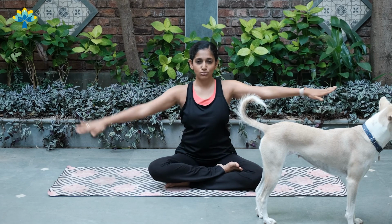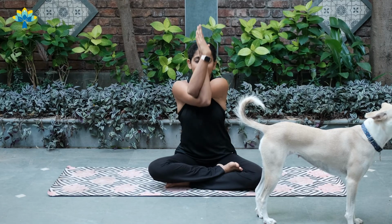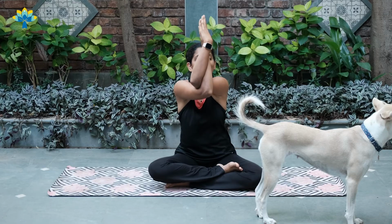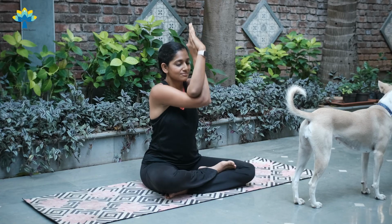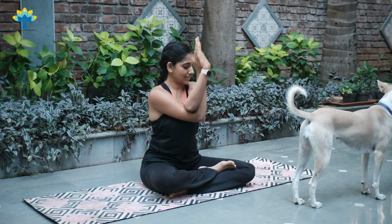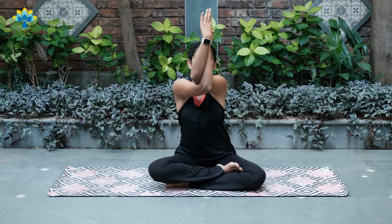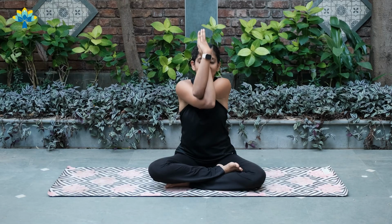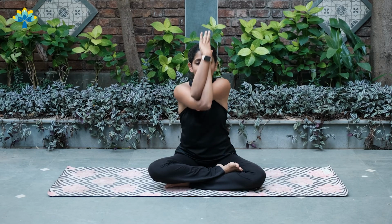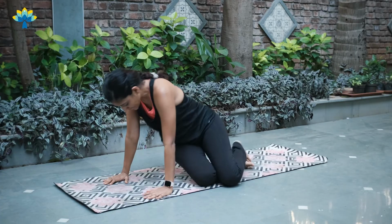Let's switch sides. So remember which hand you used on top and which hand was bottom. And again, palms together and start to move your arms up and down. Keep going. Try to push it up as high as you can and bring it down as low as you can. And release.